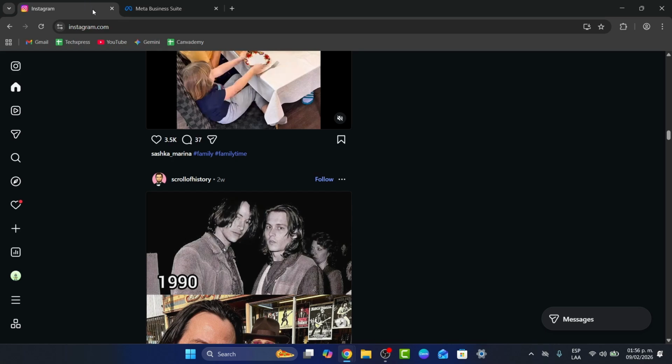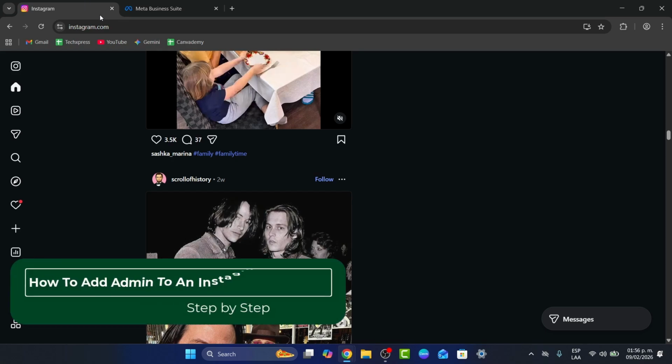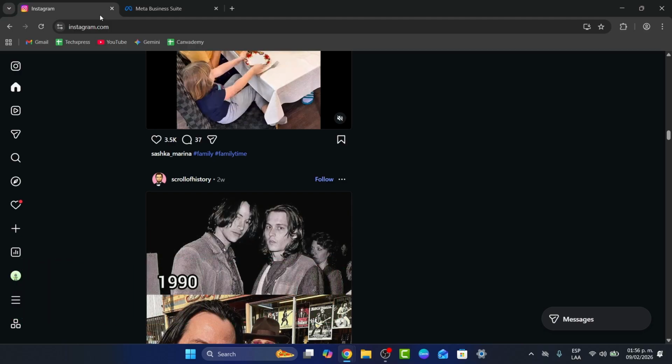So you'd like to connect your Instagram or make an administrator to an Instagram account. In 2026, you still cannot add an administrator directly inside the standard personal Instagram account. To give someone else access without sharing your passcode, you must use the Meta Business Suite.